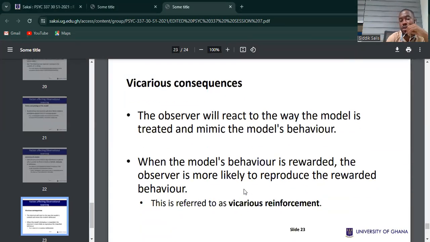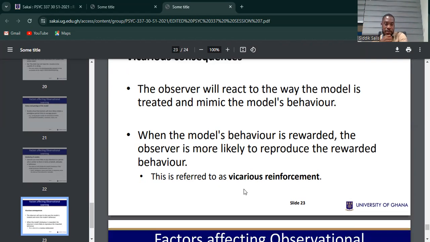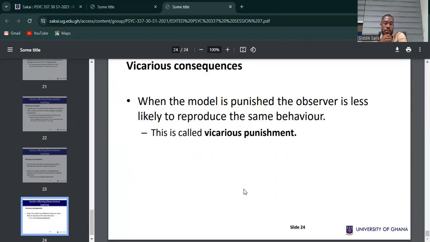Vicarious consequences can be good or bad, positive or negative. This also influences our learning and observation. If the one you are observing ends up badly, or gains a negative outcome, punishment, that will weaken the learning. But if the person is rewarded, that will strengthen the learning. We are done with it.